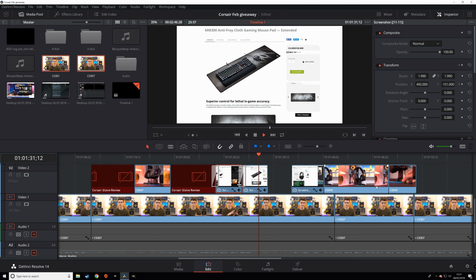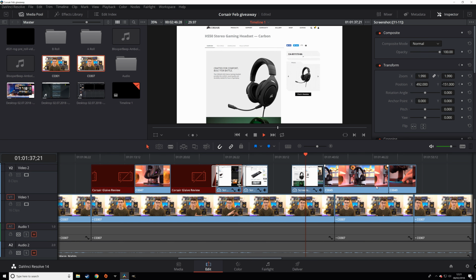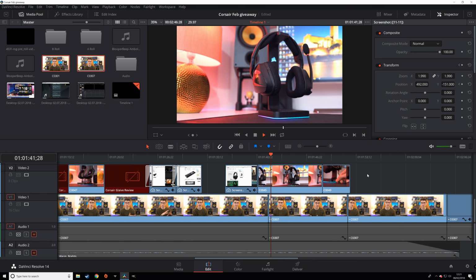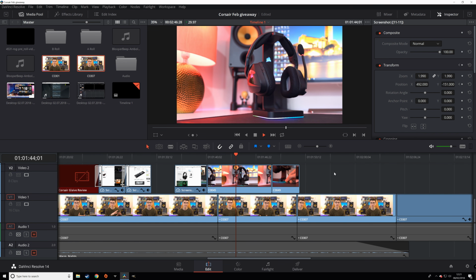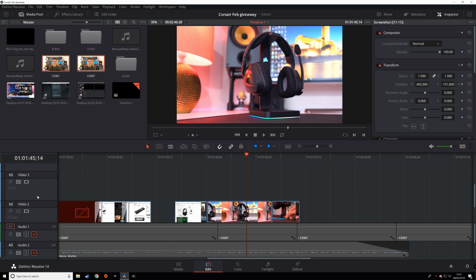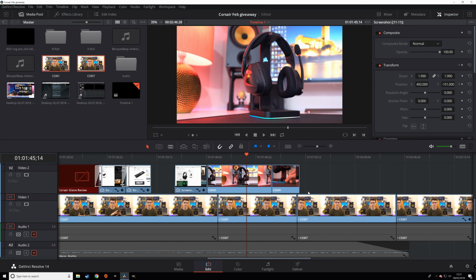I've then used a cross dissolve to sort of mask some of the inaccuracy, then it goes straight cut back, and then straight cut back into more footage, all done in the same way. And then my B-roll is just B-roll, and I'm just working on different tracks. So if I wanted to add something on top of this, you can see I'd use video 3, 4, and then 5. So the max I would ever use is 5, but for most productions, I'd be very surprised if you use more than 2 or 3. But it's going to be entirely dependent on what you use, really.